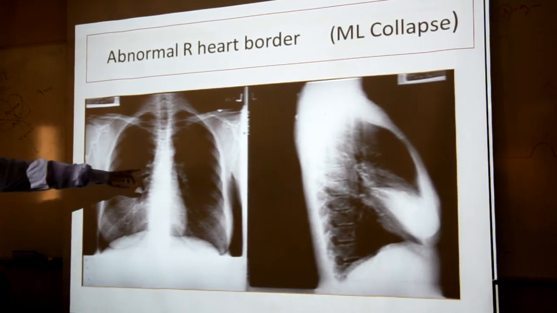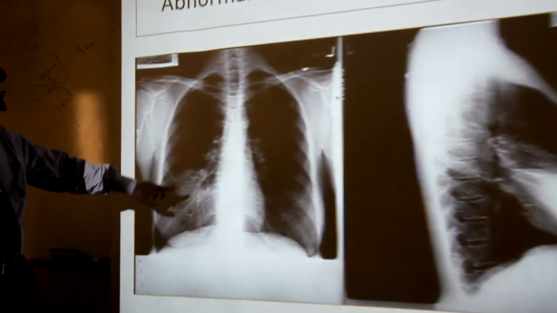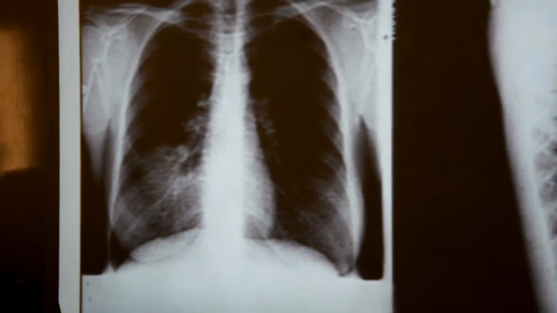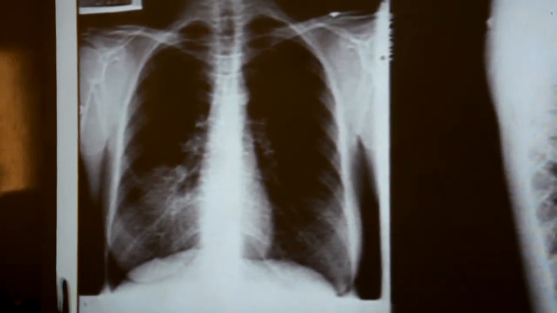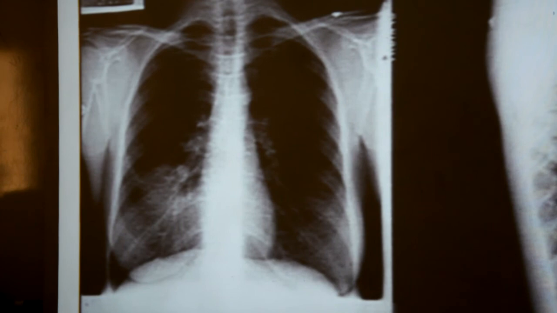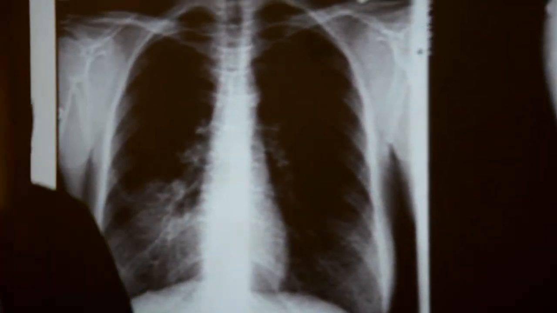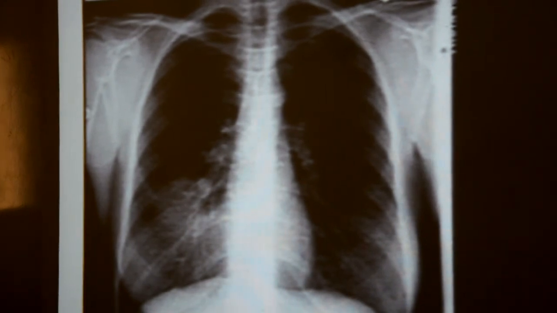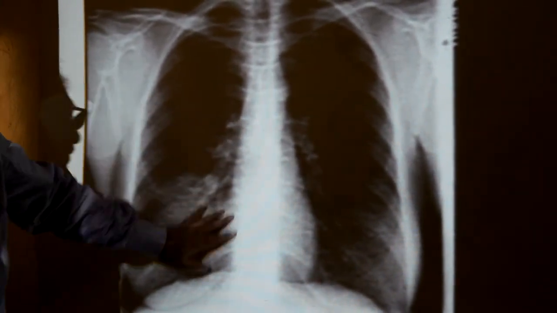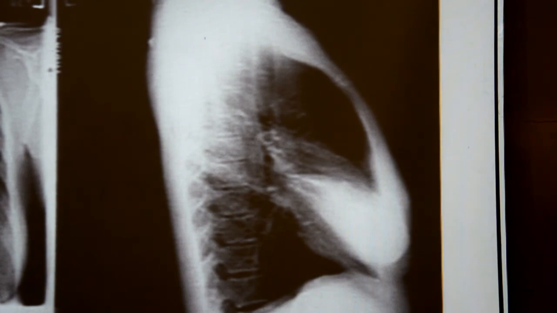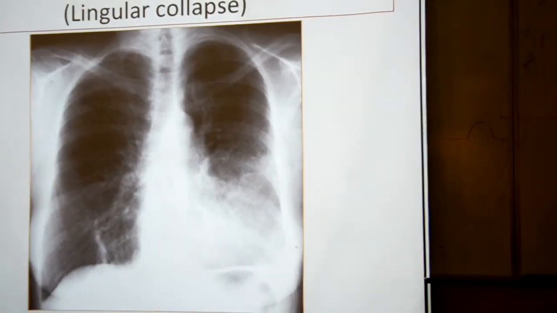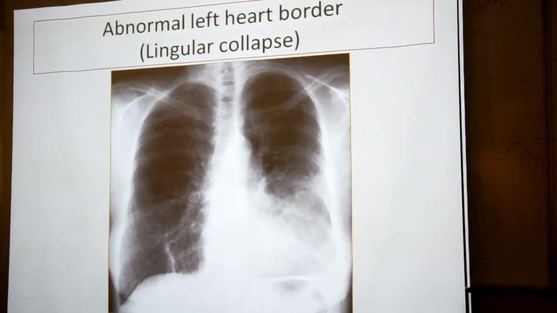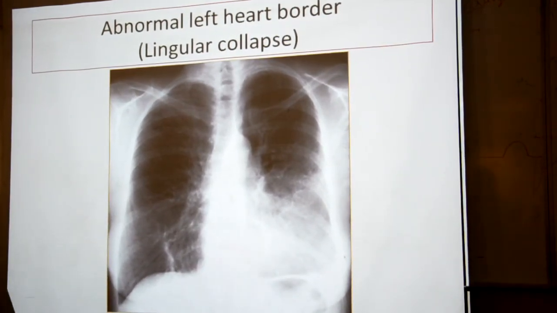The border of the heart on the left side is sharp, while the border on the right side is not sharp. Recall your anatomy: which lobe of the lung is related to the right heart border? Middle lobe. Always remember, whenever the right heart border is ill-defined, start thinking of middle lobe pathology. It is very easy to confirm collapse of the middle lobe by a triangular opacity on the lateral view. Okay, what about the left heart border? Not sharp. If the border of the left heart is not sharp, we suggest there is pathology.